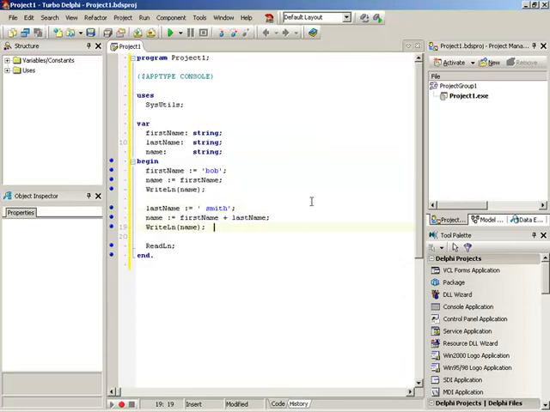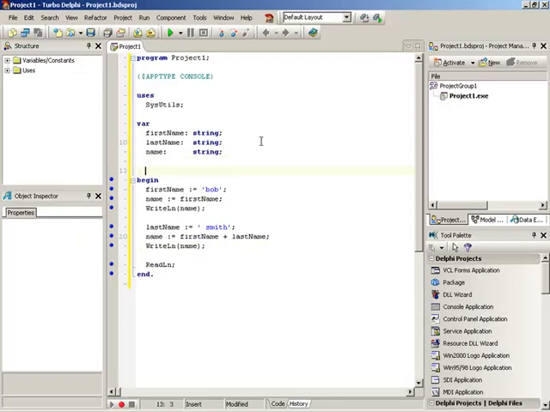All right, so now that we've got that in place, let's go ahead and take a look at another type of variable that deals with characters. Let's take a look at a char. So we'll go ahead and define a char. And its keyword is going to be char. And what does it hold? It holds a single character.